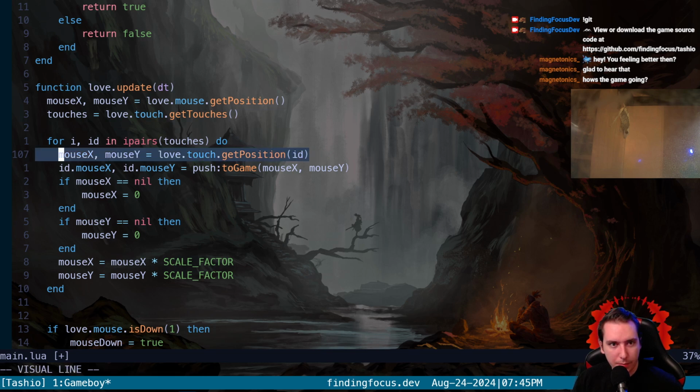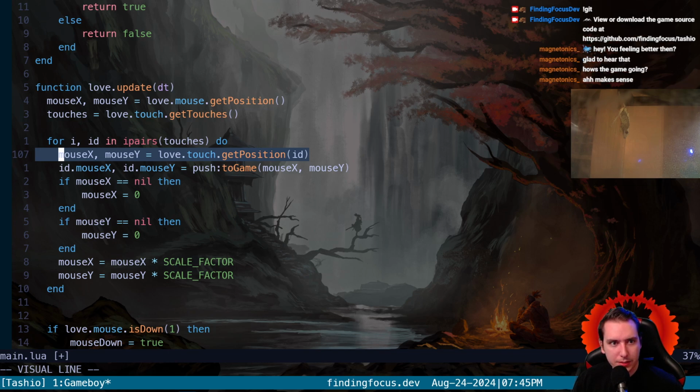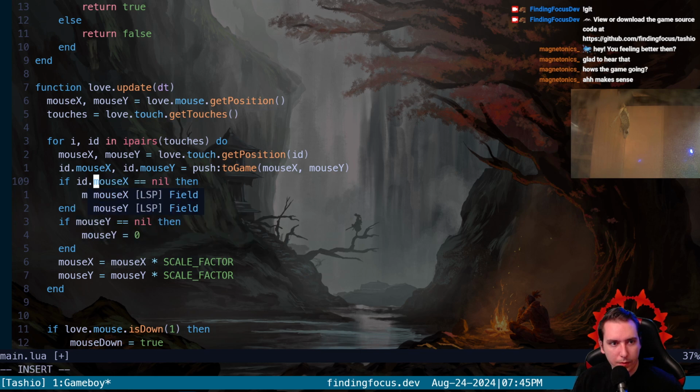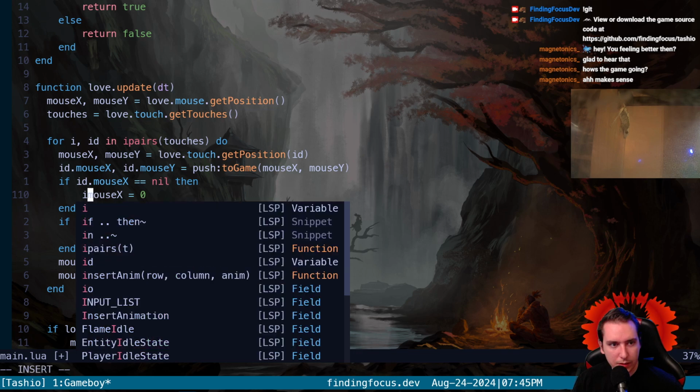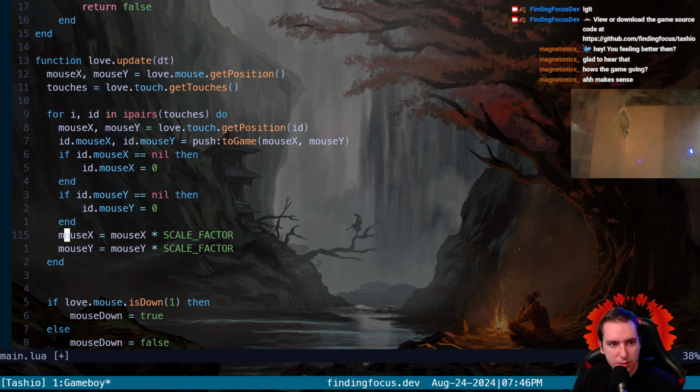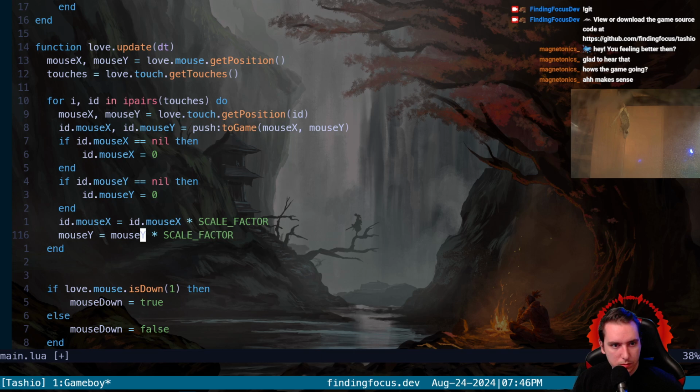I think we need to pull in, oh hey, I'm getting mixed up. Get position ID. Okay, no, this is okay. We need the mouse X and mouse Y because that's what we're going to give to our game function. Then the touch gets populated with the self mouse X and mouse Y. And I think we just need to do the old ID indexing here and then also here. So for every touch, we need to scale those positions to the given touch's mouse positions because it's not just one global anymore.